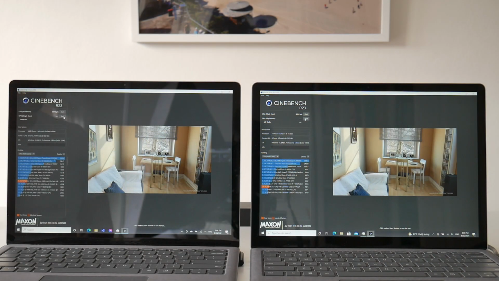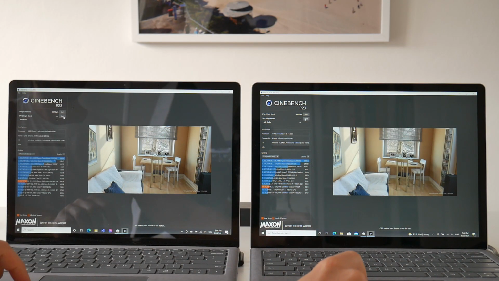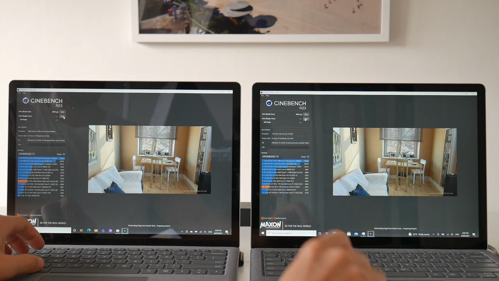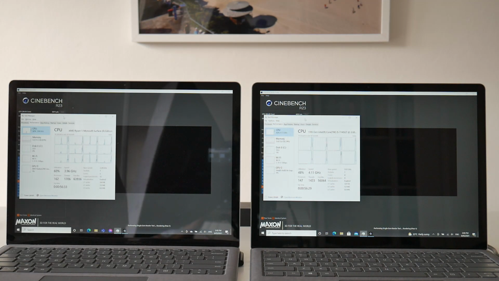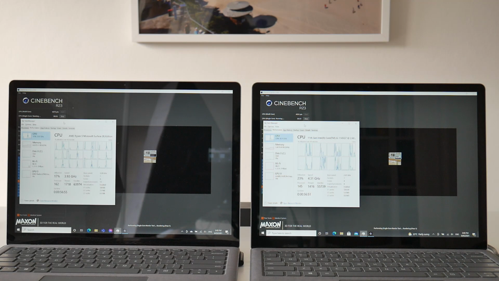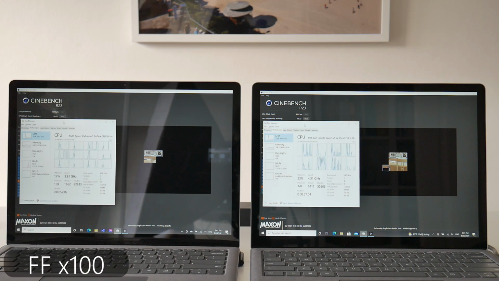Now that these devices have cooled down, we're going to run the single core CPU test of Cinebench R23. And again, I'm going to have the task manager open so you can see how the CPU is performing while these are put under the test. So early on, almost 30 seconds in, we can see that the Intel is edging away compared to the AMD in the single core test. This is essentially what happened in the previous multi-core test, but in reverse.